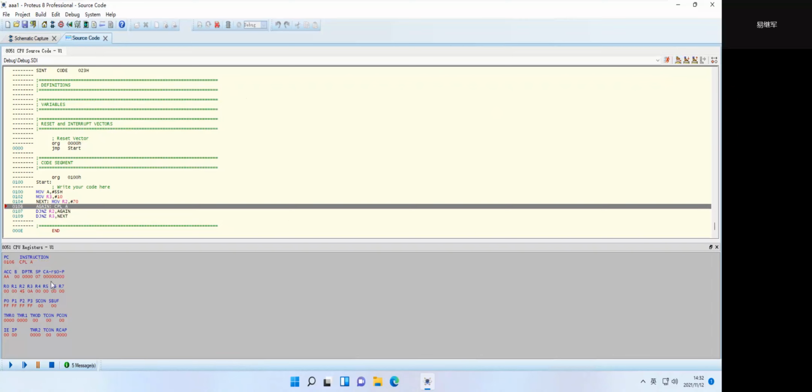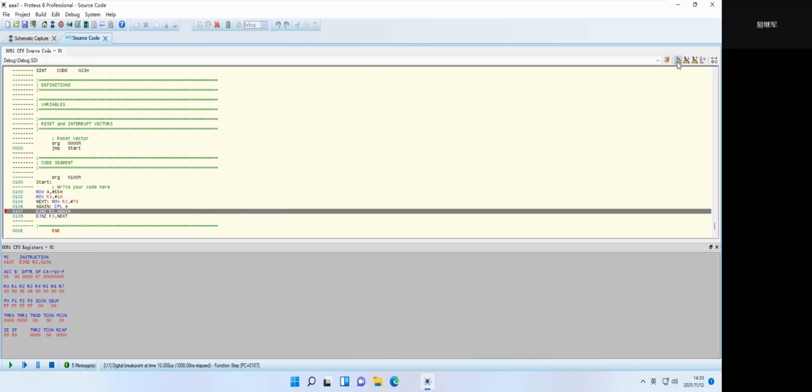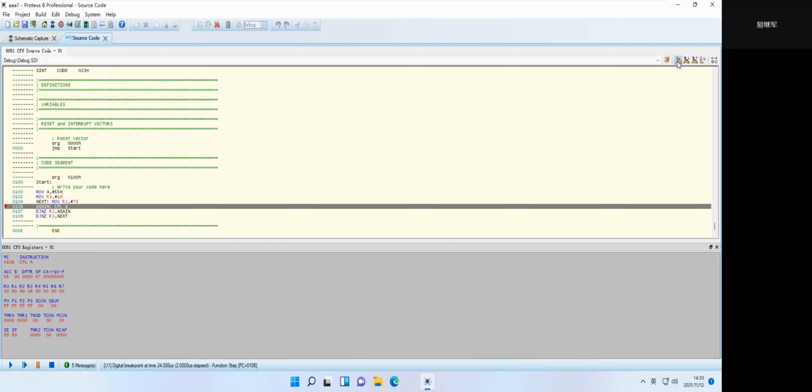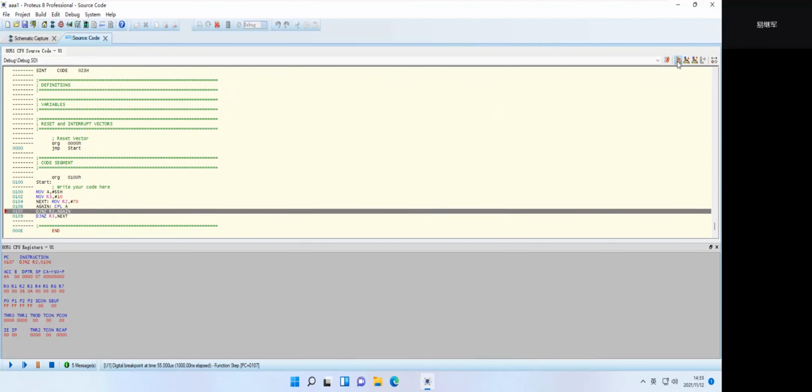You can see it is 35 here. So jump back to A. So repeat the internal loop until R2 is equal to 0. You can see R2 is decreased by 1.